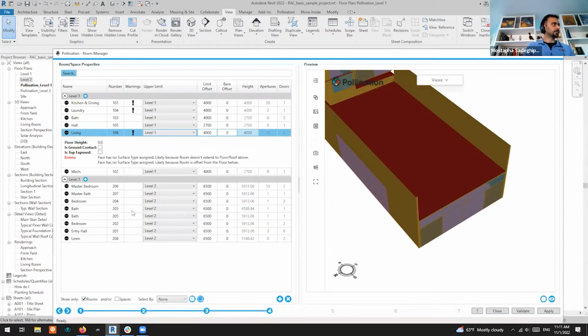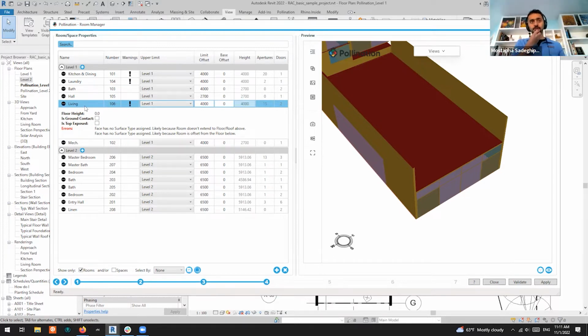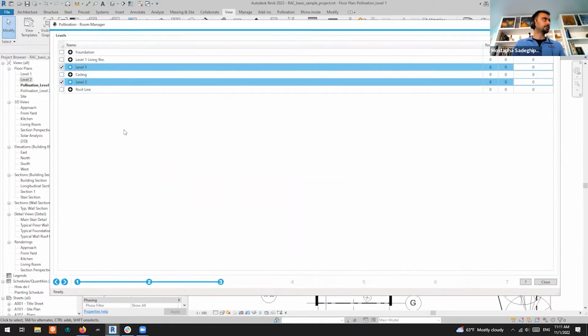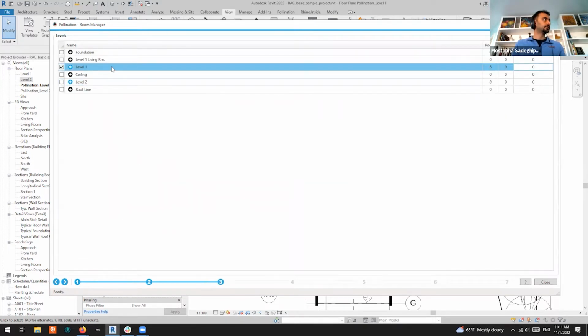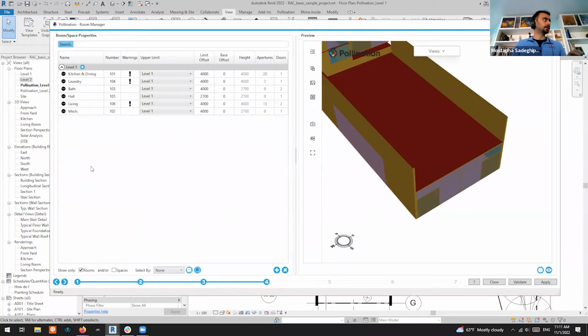So I go back here to my panel, and I'm going to select the floor that I'm fixing. You can only select this room if you want at this point. So I can select only living. In larger models, this is very important, because if you select the whole thing, then you reload the whole thing every single time, and things become really slow. So a good practice for fixing is to go back to step 3, remove level 2, only keep level 1, because we are only working on level 1, right?